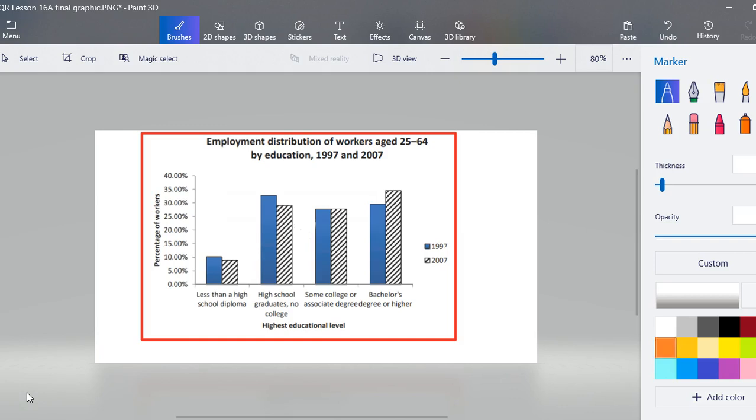Oh, and now I know why. Looking right here, the 1997 is this column or bar, and then the 2007s are this bar. And so it's just a different way to show the data, and it's going to depend on what kind of presentation you're trying to make, what kind of comparisons, what you want to be obvious or to stick out.